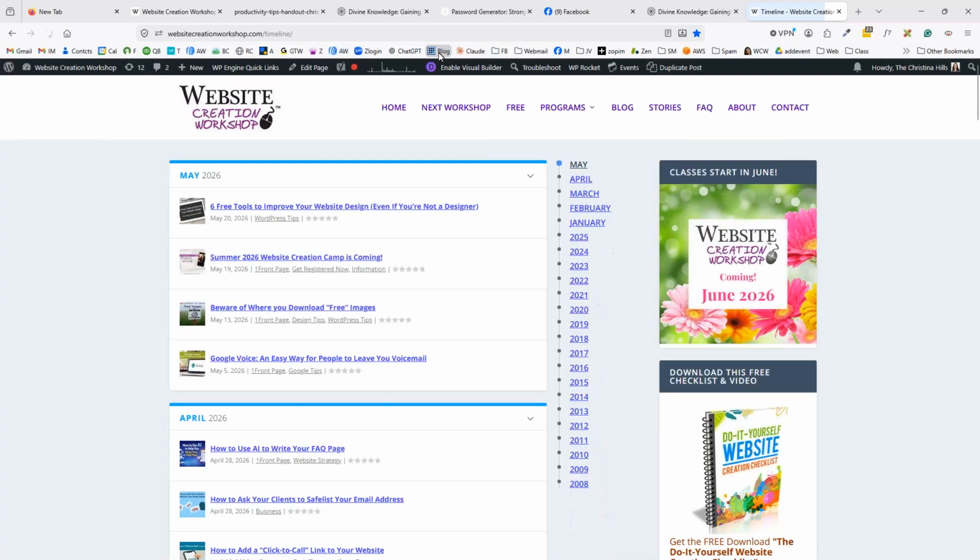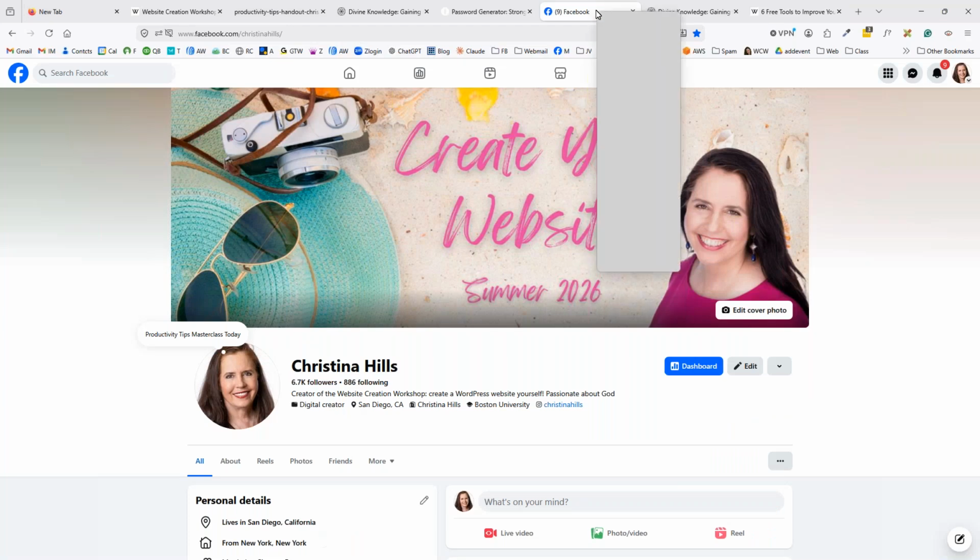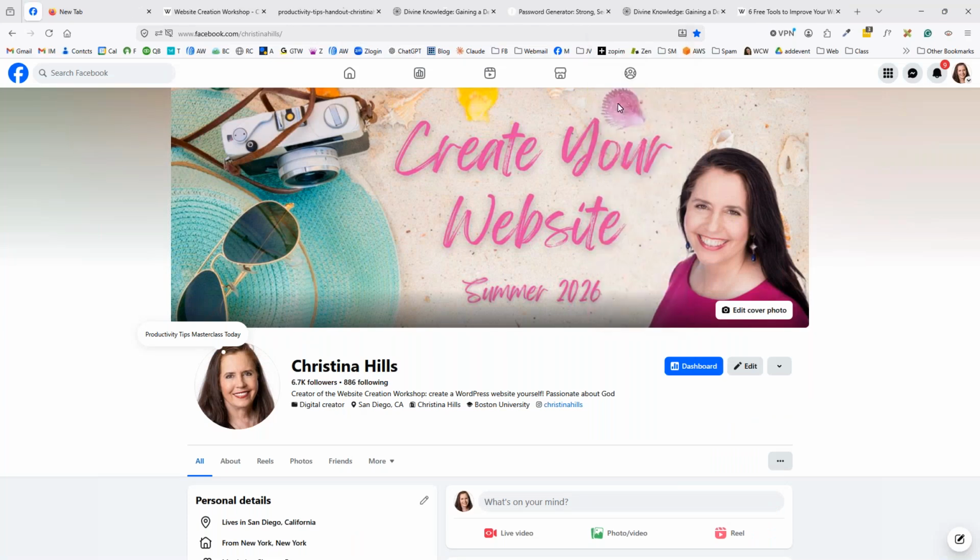And then, when would you use pinned tabs instead of bookmarks? So bookmarks go on this bar up here. Here's all my bookmarks. A pinned tab, like if I wanted to pin this, I right click and I pin it.